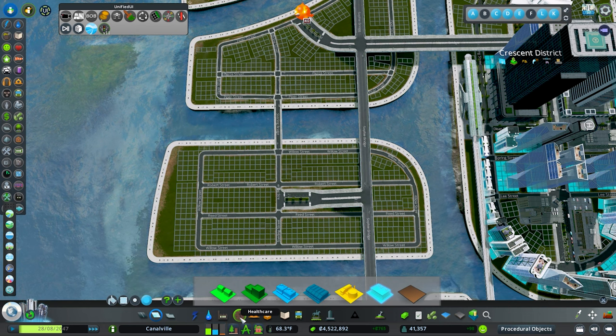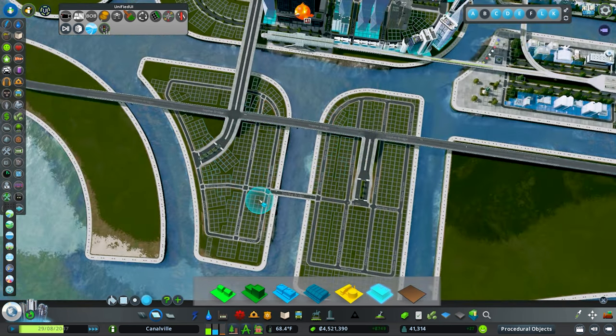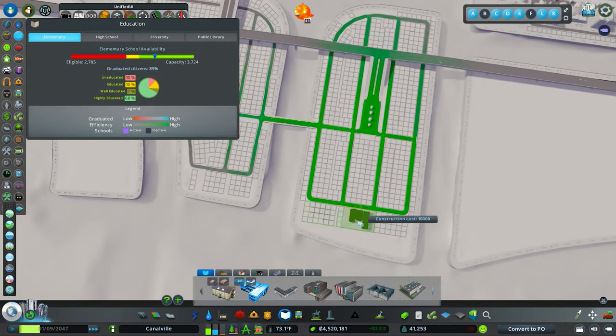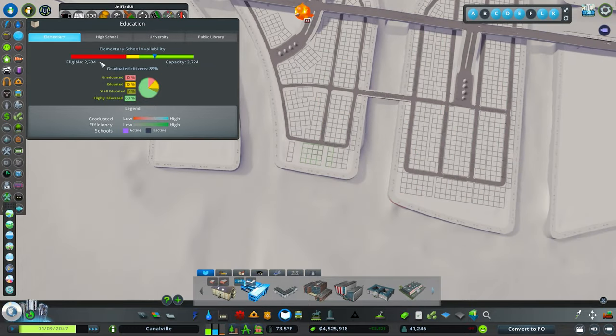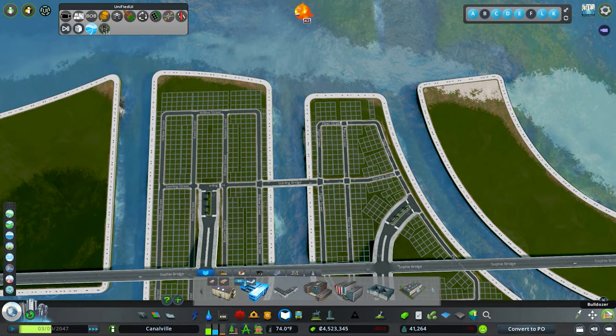So we need to get some services in here. We need to get a school. And I think one set of services and one set of schooling facilities for both these islands will probably be good. Because they are high density, we do need to do it though. So I think we will create a nice space. I want to do a nice elementary area as well as a high school. And with the high school, I want to be able to put in a library.